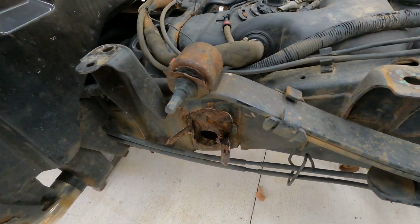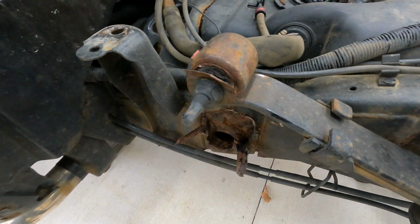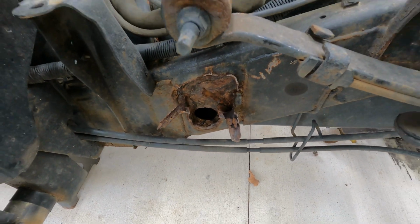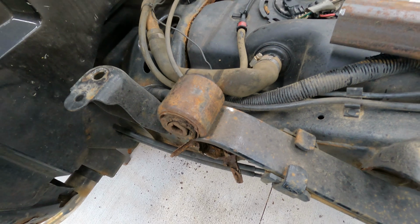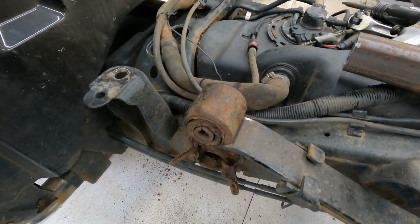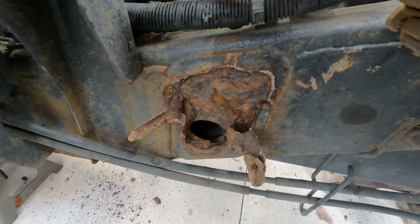While I've got the rear end jacked up in the air and the leaf springs up, we'll go ahead and get the bolt out for the front hanger. Get that taken care of, get it out of the road, and then we'll do the caps over top of the bump stops. Well, it's a good idea I decided to tackle this first, because it took me about an hour to get this bolt out, no joke. So now I can address this problem.